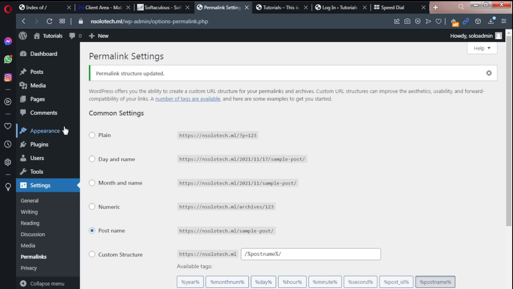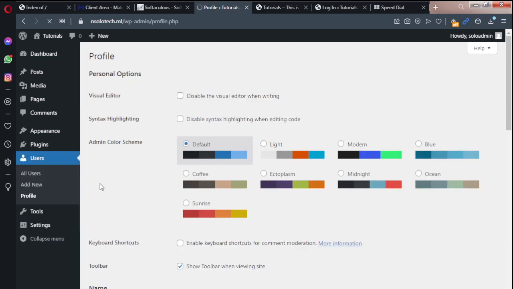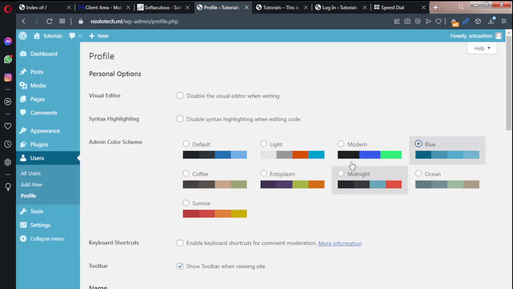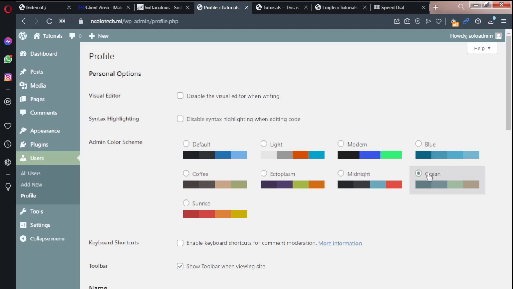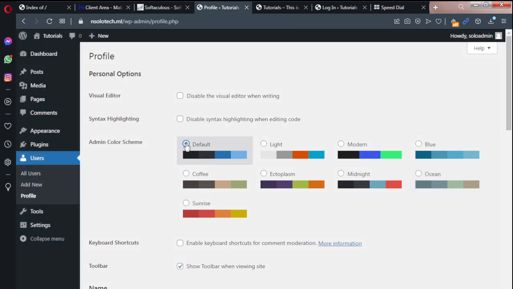Okay, let's go to users and then profile or all users. So let's click on profile. This is where you change the color of your website. If you want to change the theme, the look of your dashboard, you can do that here, but by default I would leave it as it is.